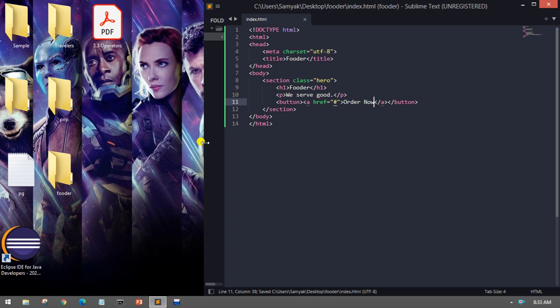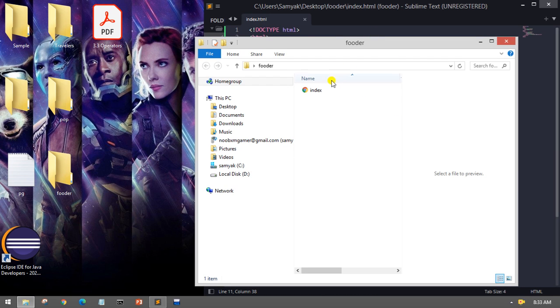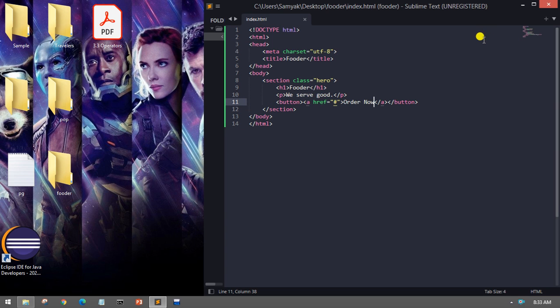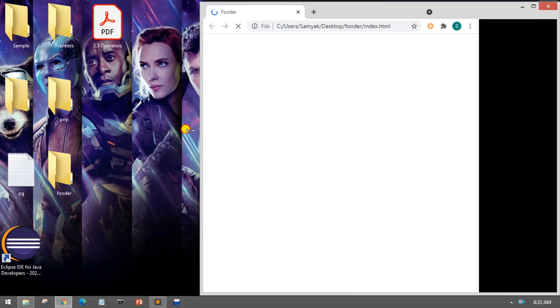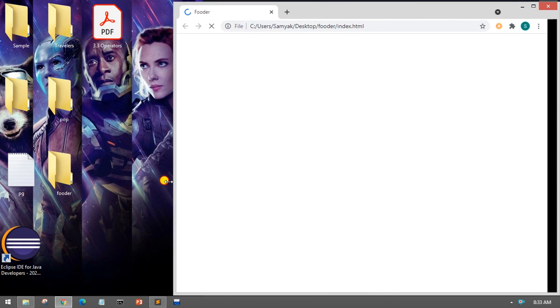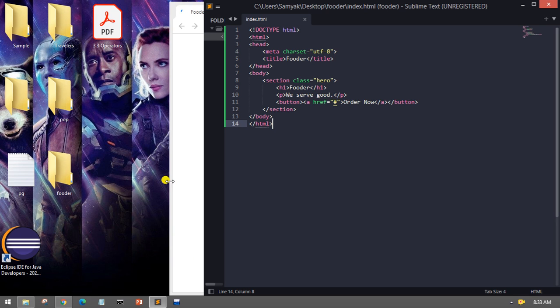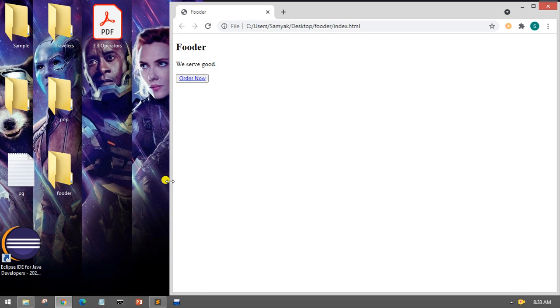Okay, let's save this, and let's open our folder here. It's right there, and let's open index.html, which we created. So this is what the first section is going to look like. You can also add nav bars and all the stuff. Let's see if it's loading or not. It's going to take some time, I think. Till then, what we can do is also add a nav section. Oh, there you go. You can see the basic layout.